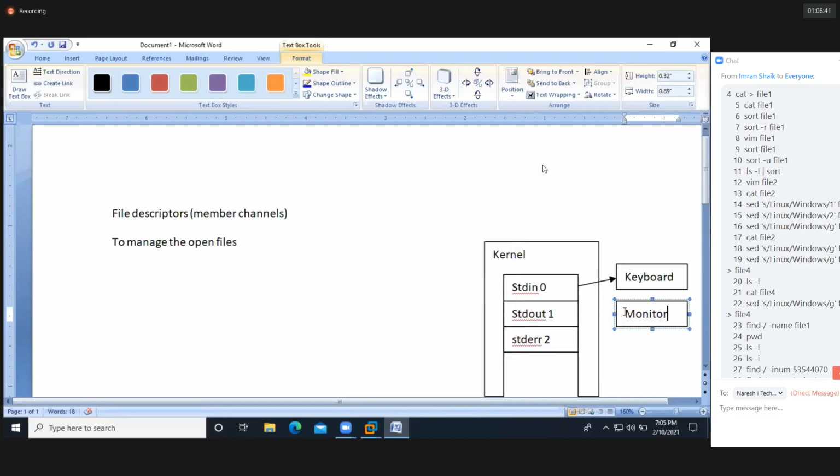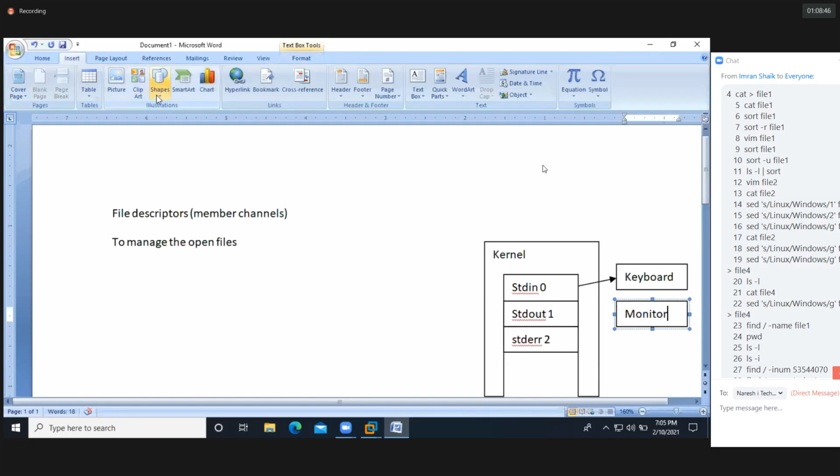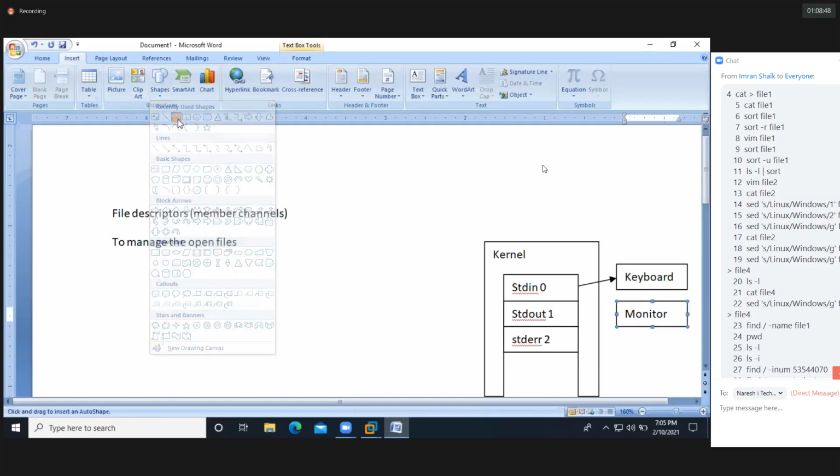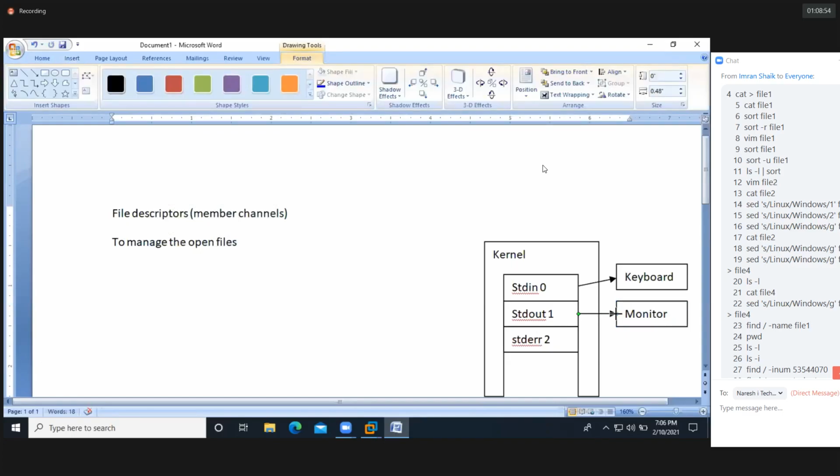Stderr is also the monitor only. If you execute a good command, we'll get the output on top of the monitor.